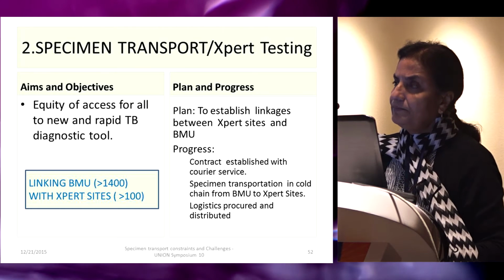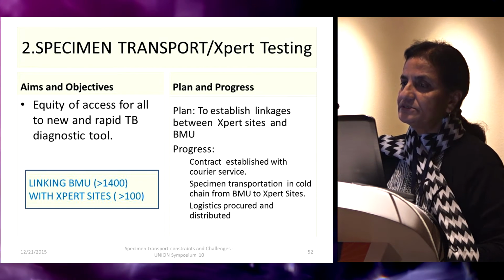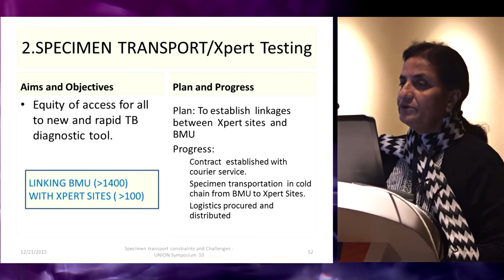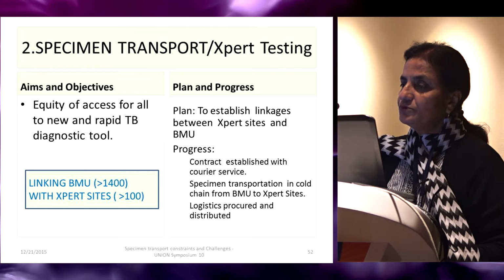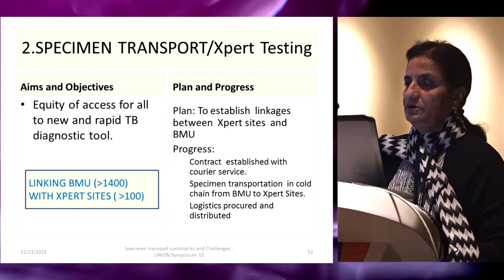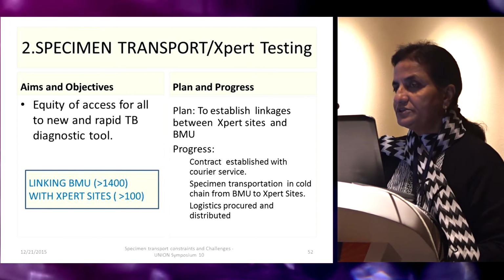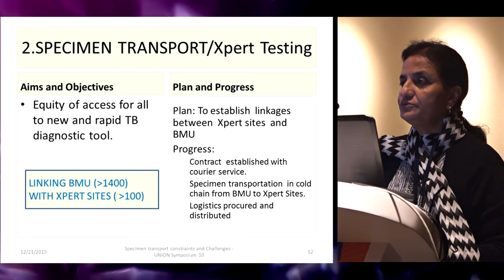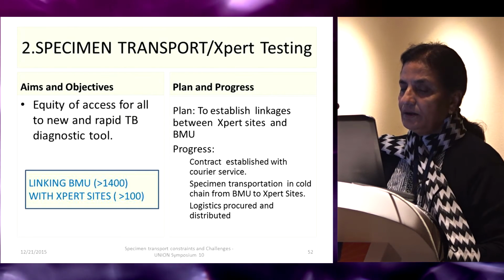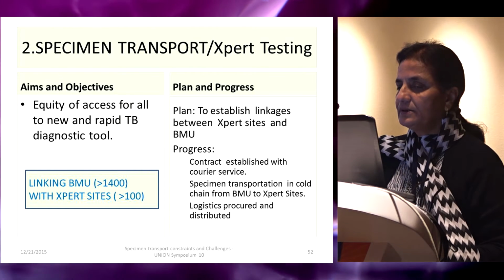Coming to the second part, the second group of patients who require specimen transportation is those who require it for Xpert testing. And yes, we need specimen transport for Xpert testing because Xpert sites are few and the patients are scattered all over the country. If we have to provide equity of access to these new diagnostic tools, we have to establish this specimen transport. So we need to develop linkages between BMUs and the Xpert sites.